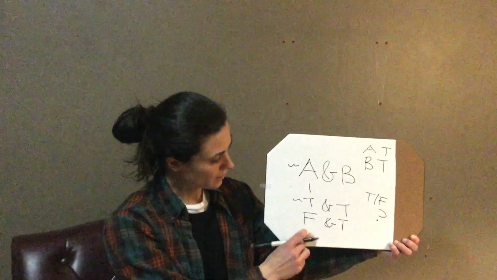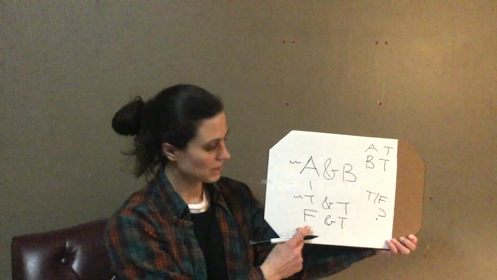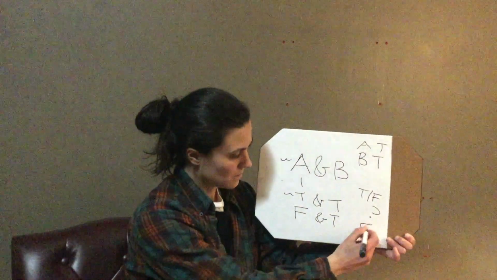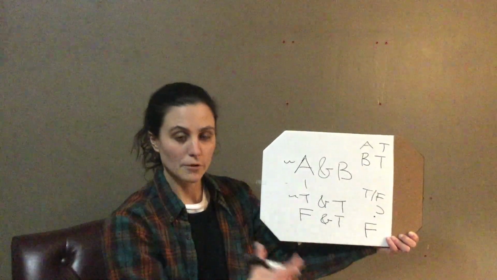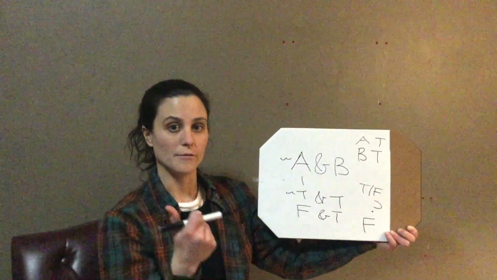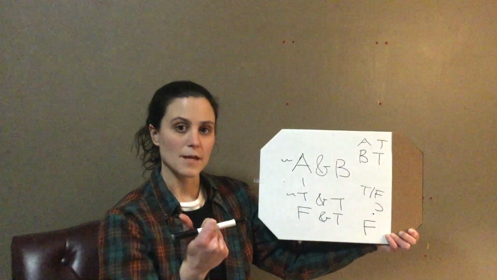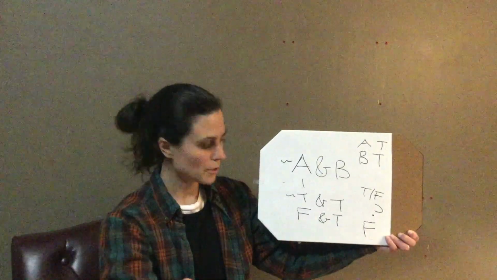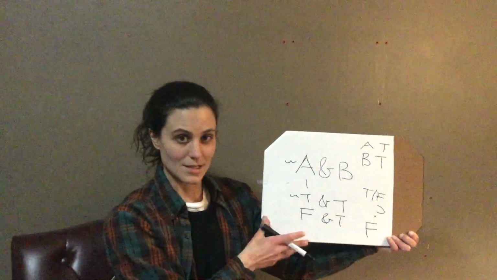What do you remember from the conjunction function? If you have one false conjunct, the conjunction must be false, okay? The conjunction is only true if both conjuncts are true, all right? So ultimately, this statement right here is false, based on our knowledge, of course, of the technical language and how to assess the operators, whether they be secondary operators or primary operators, main operators, and of course of our knowledge of the truth functions and the truth tables. This statement is false. Okay.